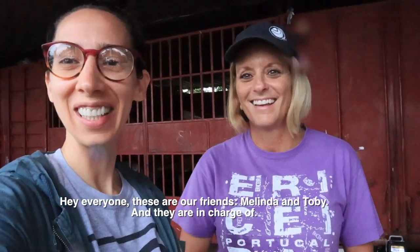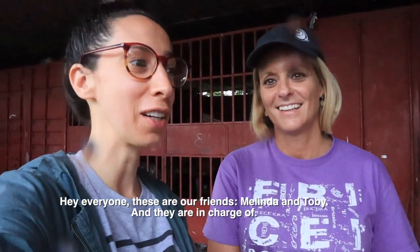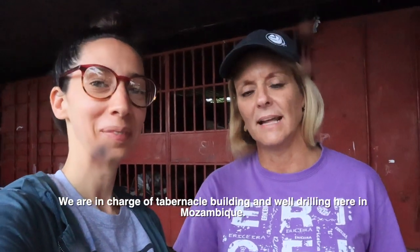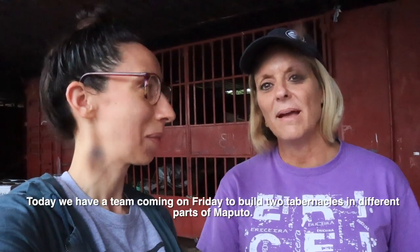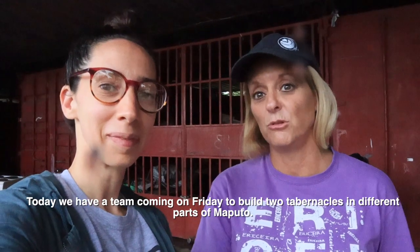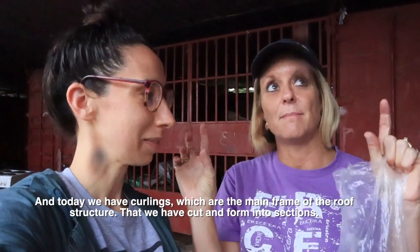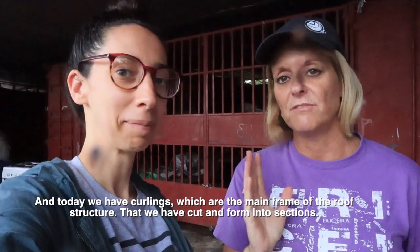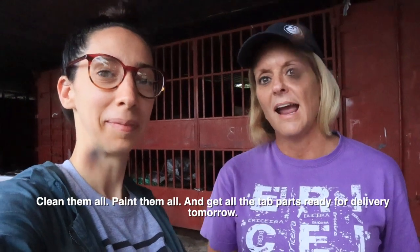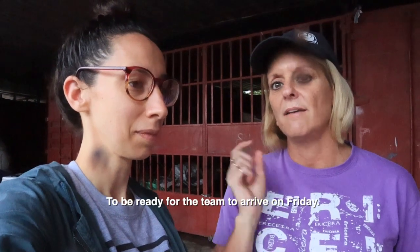Hey everyone, these are our friends Melinda and Toby, and they are in charge of tabernacle building and well drilling here in Mozambique. So what are we doing today? Today we have a team coming on Friday to build two tabernacles in different parts of Maputo in bush villages. And today we have purlins, which are the main frame of the roof structure, that we have to cut into 4-meter sections, clean them all, paint them all, and then get all the parts ready for delivery tomorrow, to be ready for the team to arrive on Friday.